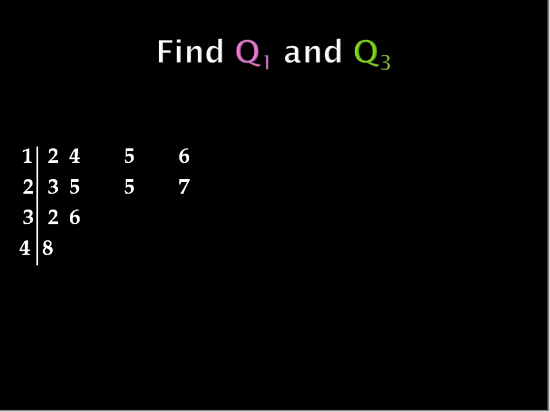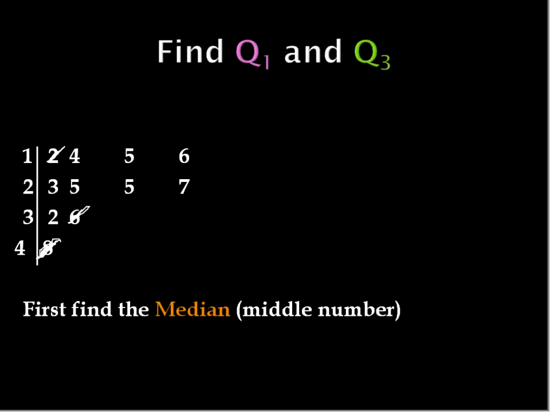So in this, we're asked to find quartile one and quartile three. First step is that we need to find the median. We can do this in a couple of different ways. We could grab our pencil and just start crossing off numbers, cross off the highest number and the lowest number. The second highest, the second lowest. The second, third and third, fourth here and fourth, fifth and fifth. We've crossed off five numbers that are in the lower part, 12, 14, 15, 16, and 23. And five from the higher, 48, 36, 32, 27, and 25. And we've identified the number in the middle. We could also just count and pick the number that's right directly in the middle, but that's going to be our median. So we've selected our median as being 25.